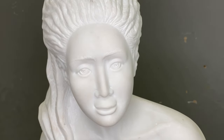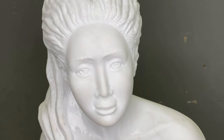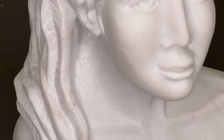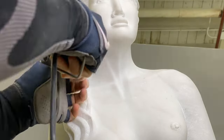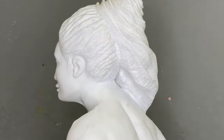Always switching from the front of her neck to the side of her neck so that the holes met in the center. After an hour, a hole appeared, and I kept expanding it, exposed the shoulder, and finished the curves of her hair.